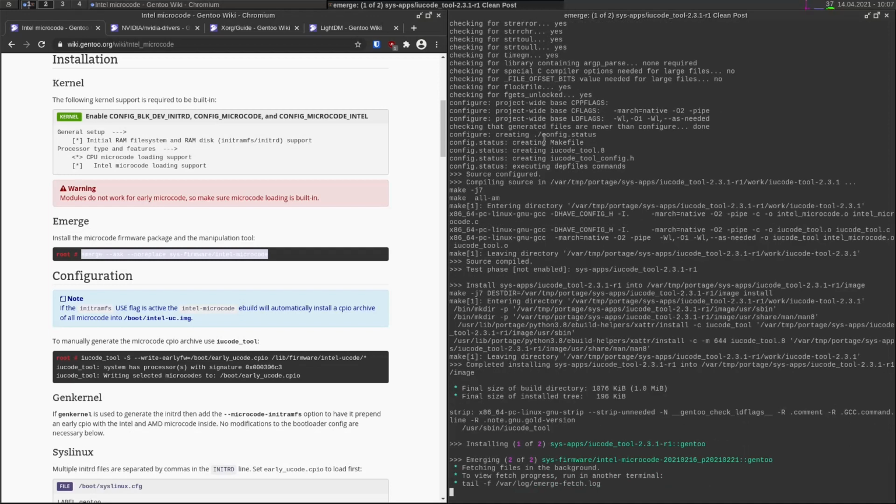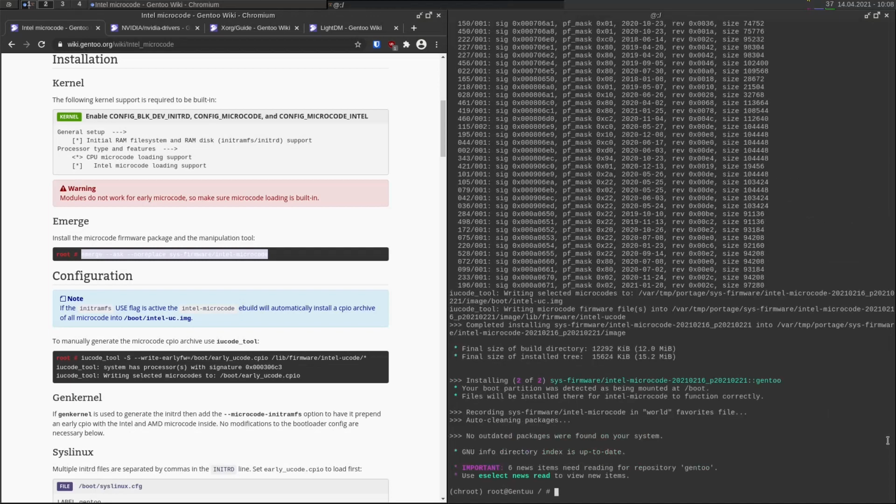And now it's going to install that, and after that it's going to install microcode, which should not take a long time. It's a very small file it's installing. But yeah, we want to make sure we get this installed and that we have the initramfs flag. What it's going to do is install the microcode package, and it's going to make us an actual microcode CPIO, a microcode file. So yeah, this is something you do want to do, and with that, I'll let this compile. Once we're done with compiling this, I'll come back.